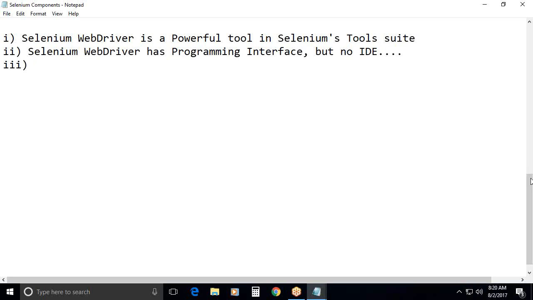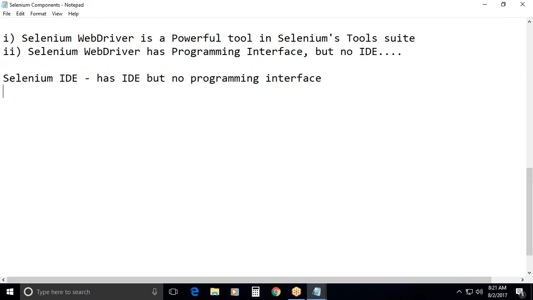Observe. Now I'm going to compare in a theoretical approach only. Selenium IDE has an IDE, an integrated development environment. It has menus, file menu, edit menu, and menu items in order to create and execute tests. It has an IDE, but no programming interface.